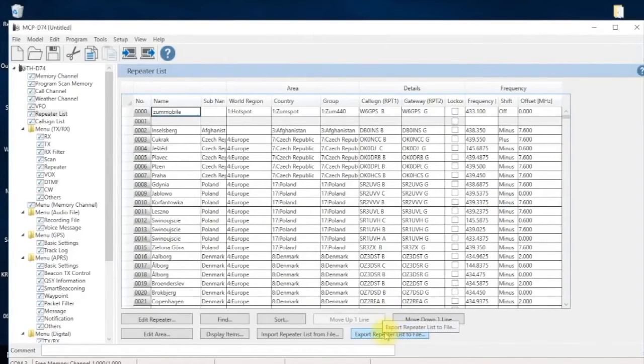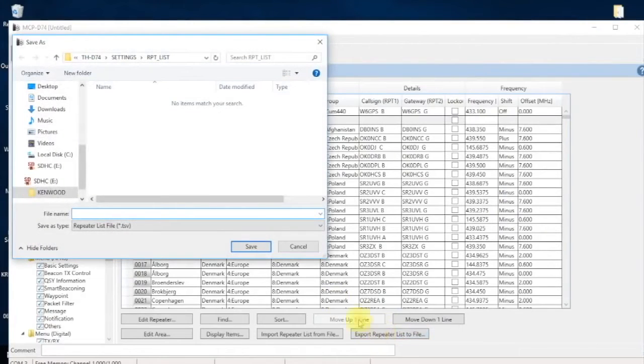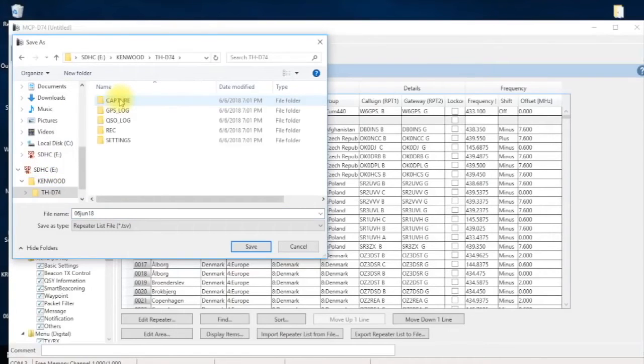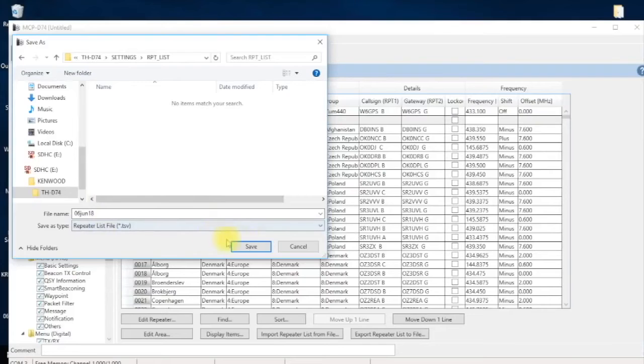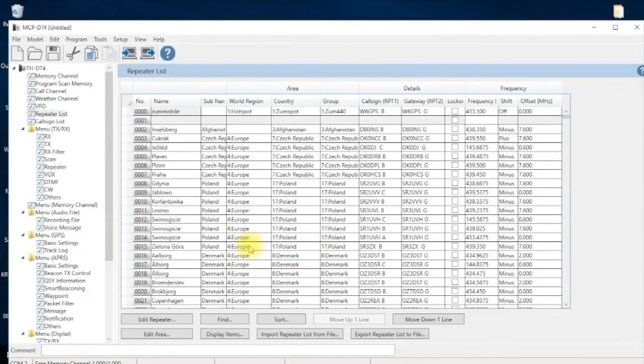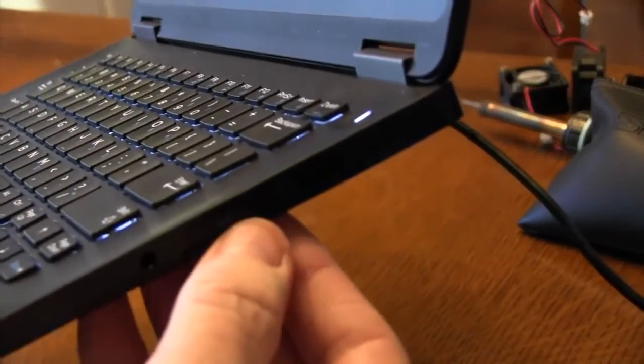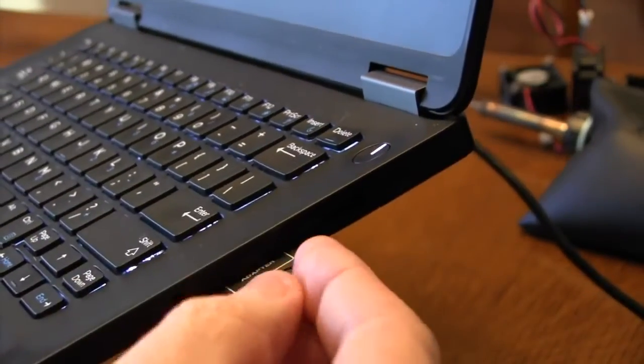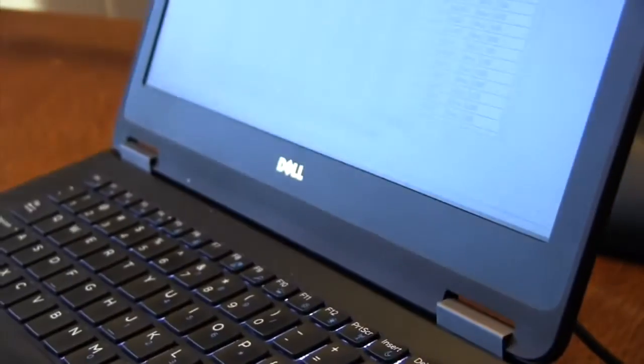The next thing you want to do is export repeater list to file. So we're going to give it a name. I put like dates. Then we're going to choose a location. We're going to go to the Kenwood folder on that card that you formatted, and go to settings and repeater list. So you have a name here and you hit save. Once that's saved, you're going to take the little card out of my adapter.